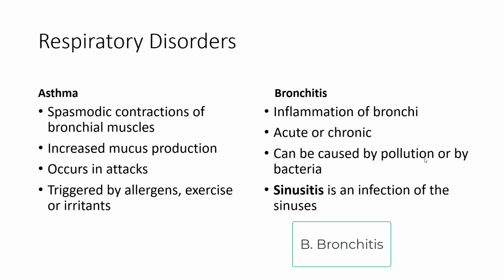Bronchitis is a chronic inflammation of the bronchi or an acute inflammation of the bronchi, often caused by pollution or by bacteria. This is common in Americans that go to places like India where there is more wood smoke in cities, and that can lead to acute bronchitis and a very raspy voice when they return. Sinusitis is a similar infection here of the sinuses instead of the bronchi.